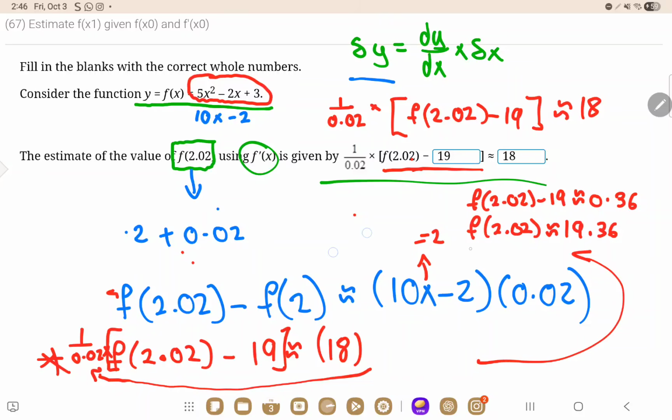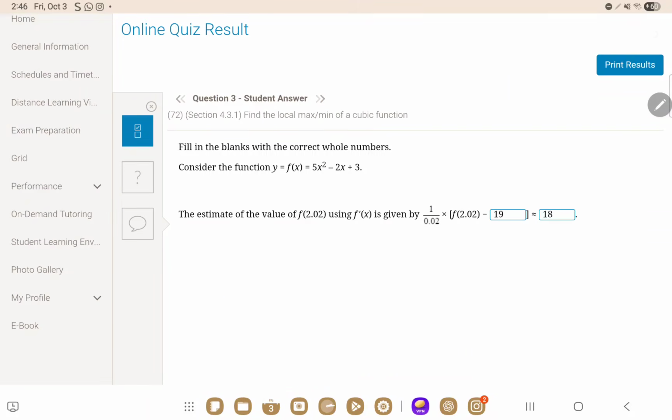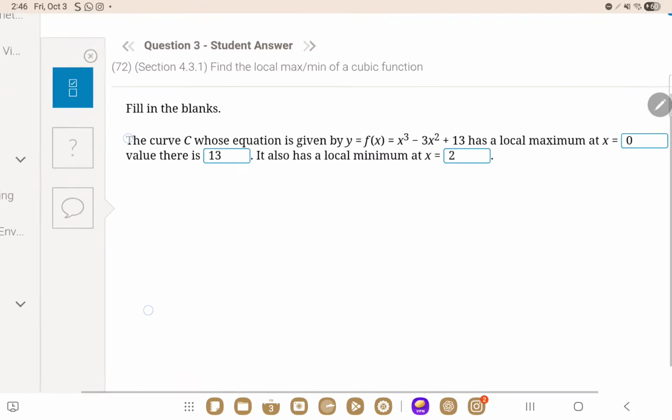So basically, I just found the answer for fun, but we needed to use the equation to find this answer. And that's it for this question. Let's move on to our next. The rest of the exam is pretty straightforward and easy.